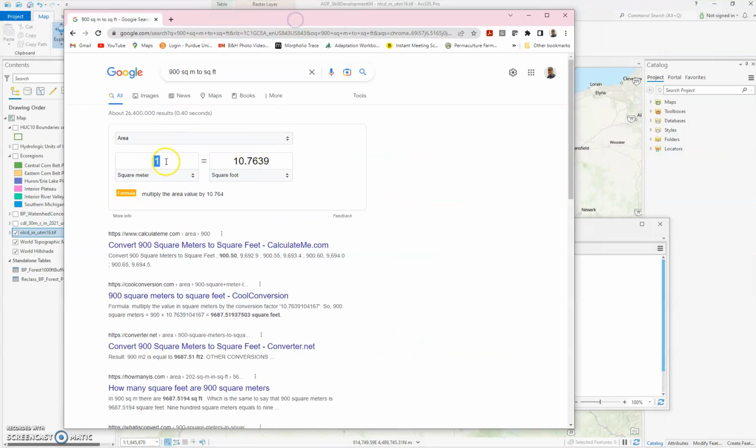Now, if we know that we have 900 square meters, and we want to convert that into acres, this is the calculation that has to happen.